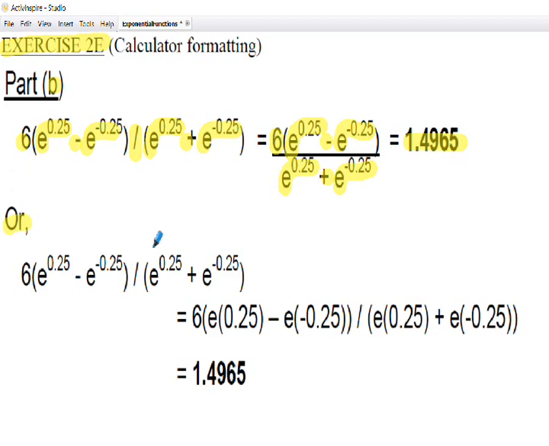Again, different calculators have different formats. On my calculator I would type it in as shown here, very similar format, but it's all on one line. Notice the way I've got to use the brackets around my powers of e there to make sure the function works properly on the calculator. So again, if you're using my kind of calculator, one-line display, you need to type it in like that, but you'll get exactly the same answer. Again, I would encourage you to make sure you're totally familiar with typing in those kind of functions on your calculator.